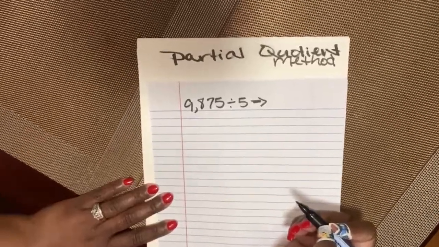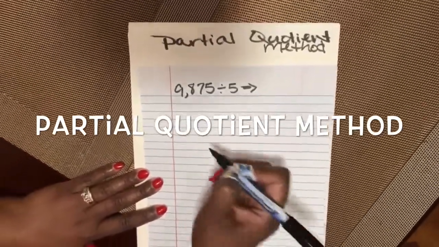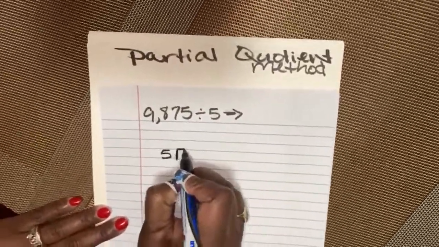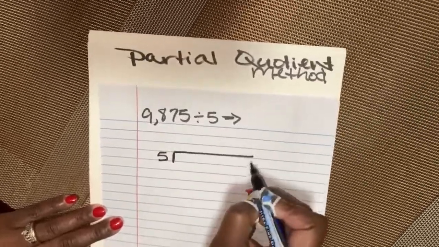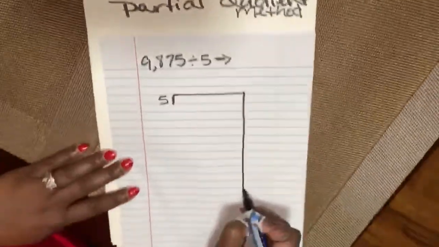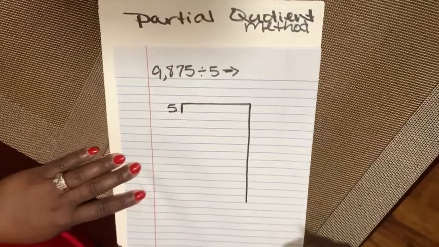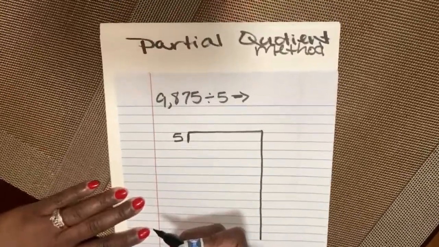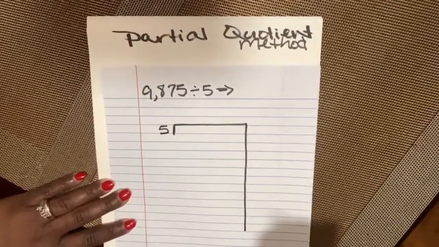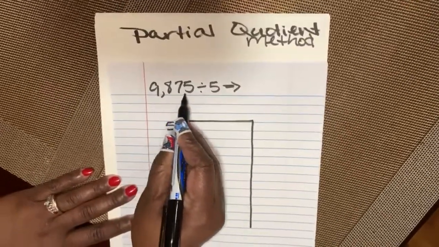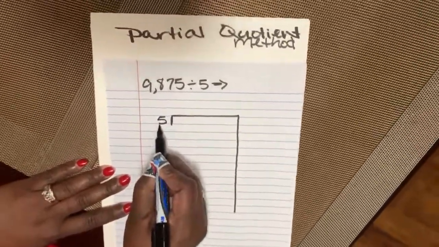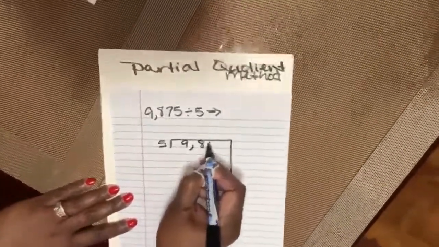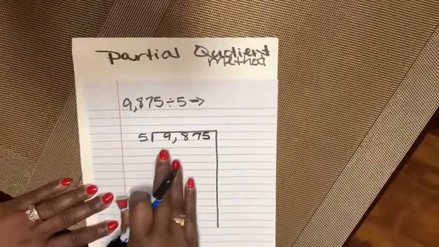Okay, so the last one, the partial quotient method. This one seems to help those people who have a little bit of a problem with the division part. When you set it up, it looks a lot like the old one, except you're going to add an extra line. Sometimes we call it the hangman method. So you're going to actually be looking at the place value in which the digit is sitting to help you solve this problem. 9,875 divided by 5 is going to be written with 5 as the divisor, and then 9,875. And you're going to start with the first digit.